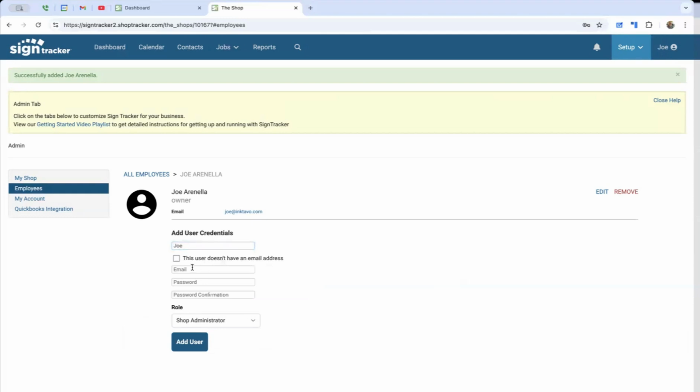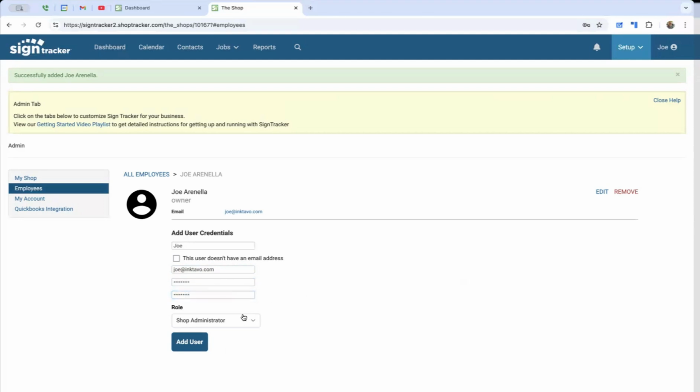Then we'll set up an email for this user in case it's different, Joe@inctavo.com. And we'll set up a password. So this employee's password, if it's different than the main company one, it's fine. If you're going to use the same one for everyone, I wouldn't recommend that.